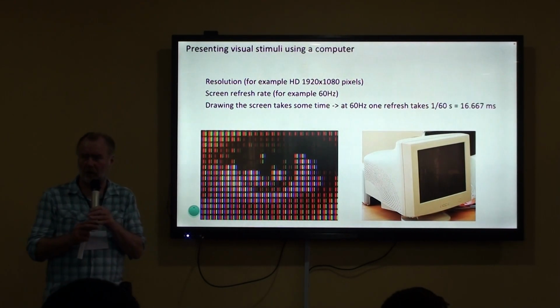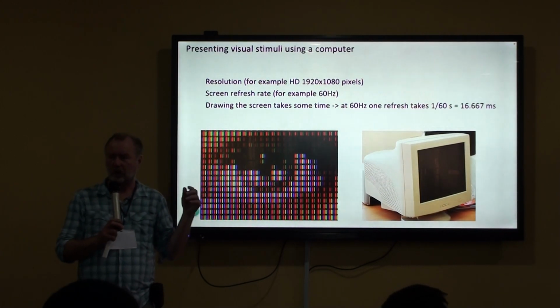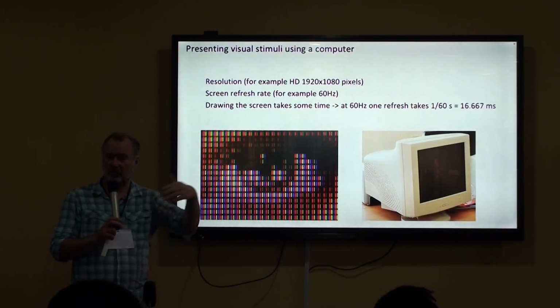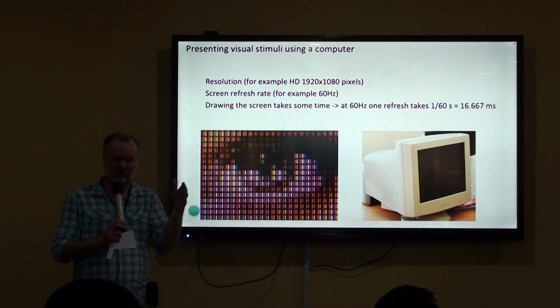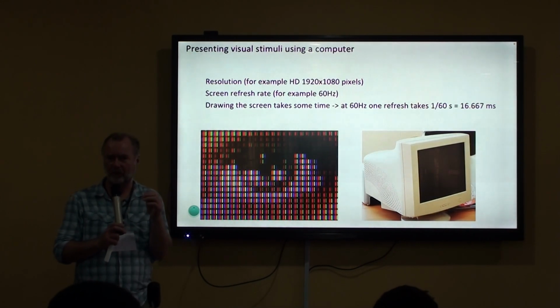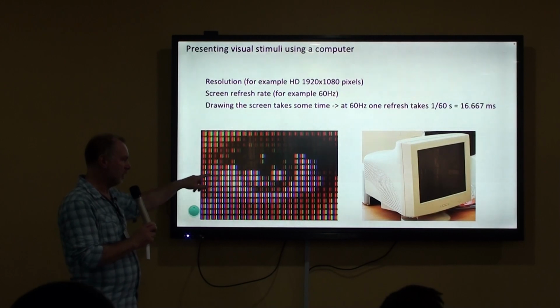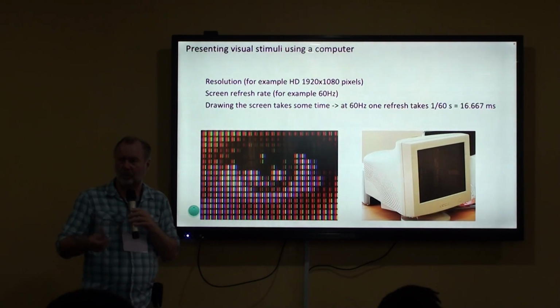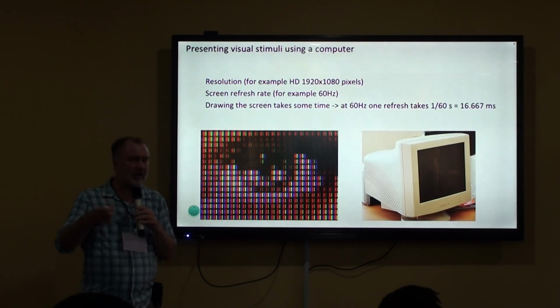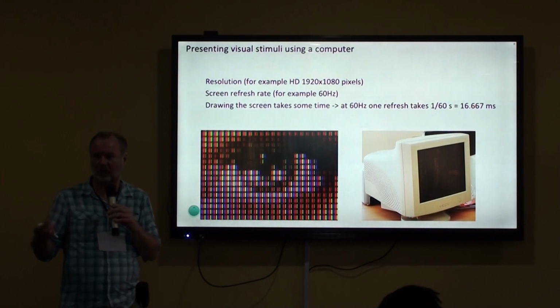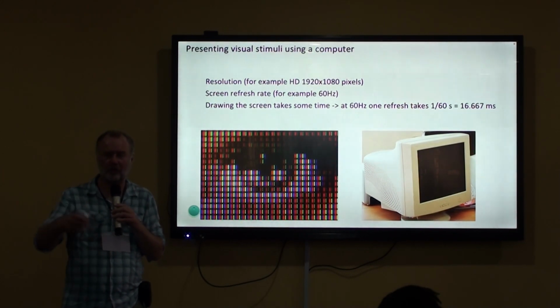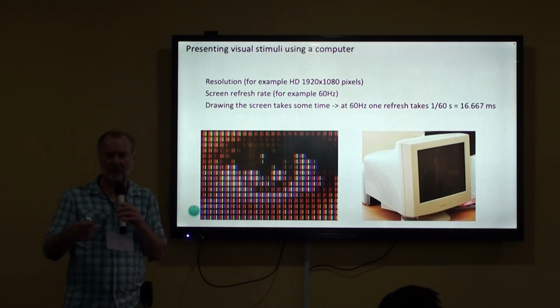So a computer screen is not continuous. A computer screen has discrete moments at which something happens, and also it has these pixels with the red, green, and blue, etc. So that is important for us to present because the brain is continuous. The brain is much faster than a computer screen. So if we're using a computer screen to show things, then we have to know exactly where in time that happens.